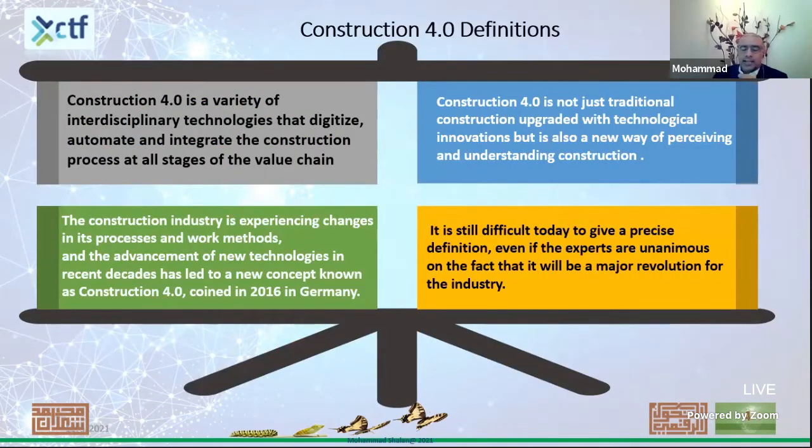If you go to the internet and search about construction 4.0, you'll find plenty of definitions. The reason for this is that it's a new era, so everyone will have his own definition until it's stabilized somewhere. But in a nutshell, you'll find it is related to innovation, to automation, to how we are utilizing technology in construction and how we can enhance the value delivery of our projects. This term was coined in Germany in 2016, and of course, it spread around the world, similar to Industry 4.0 or other terms.